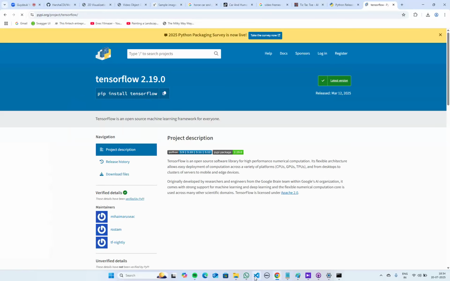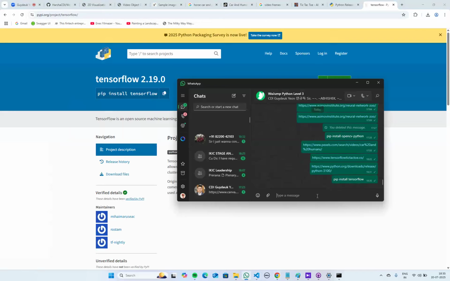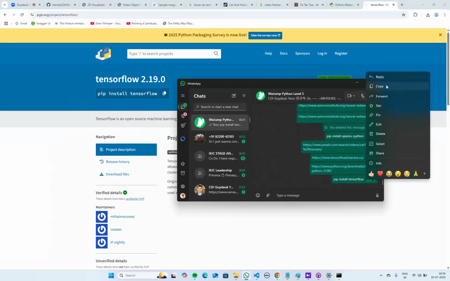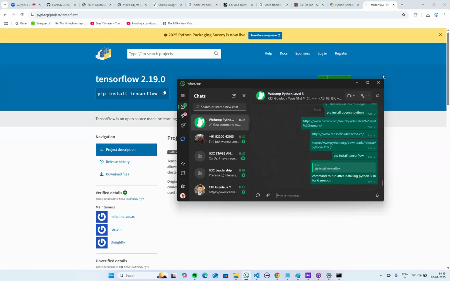So just copy paste and you can install once you have installed your Python 3.10. Just a minute. Import. Okay.